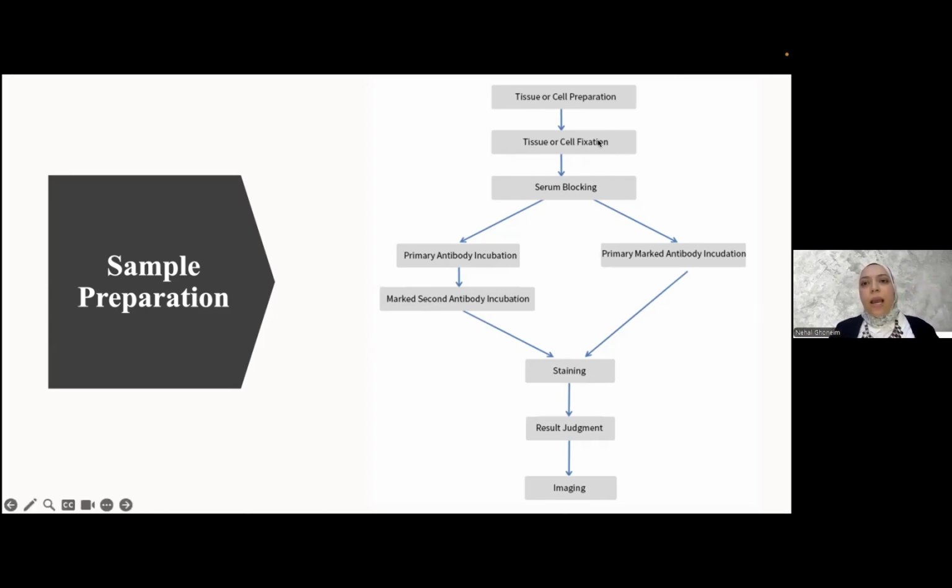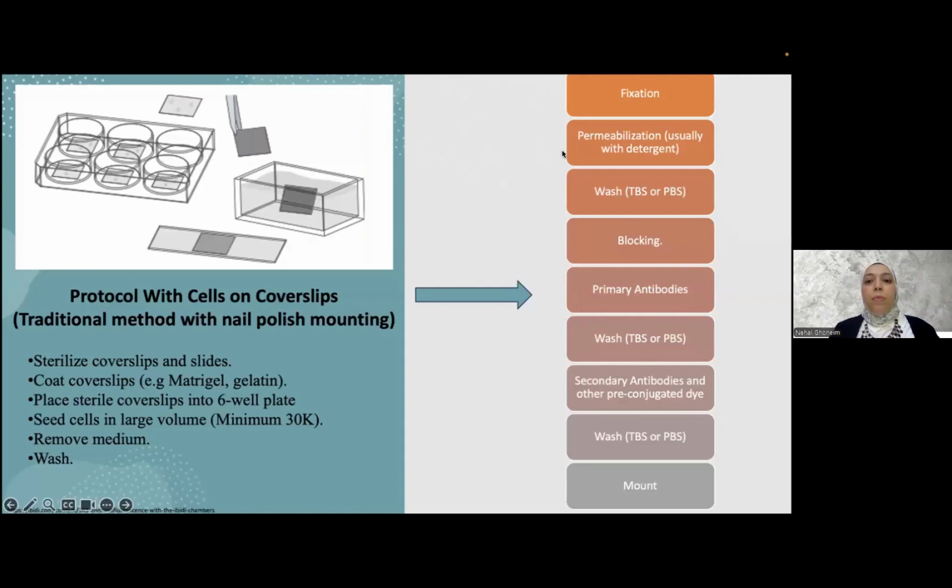At first, we have the cell fixation. But before the cell fixation, we have to prepare the cells for the fixation step. So how will we culture the cells? Should I culture them in the plate, or on the slides, or on cover slips, or how? What is the most convenient or the most proper way? Actually, there is no proper way. It's all convenient and according to your experiment.